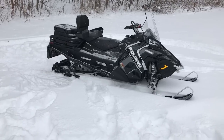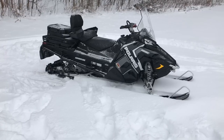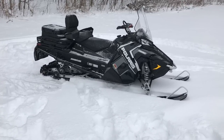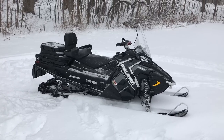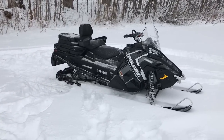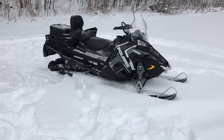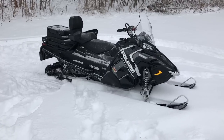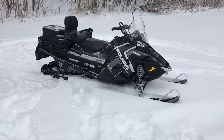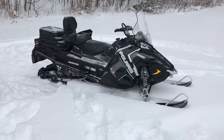Here at Snow Tracks, we do a lot of filming, and when we go out and ride we've got to take a lot of gear — camera bags, GoPro bags and setups, tripods, and all kinds of different stuff. Sometimes we're out on the trail for eight to ten hours depending on the shoot. We want to take food, extra clothes, or maybe an extra jacket for test rides. We've become pretty good at judging the capabilities of utility sleds, and we usually order one or two utility sleds every year — we call them the camera sled. That's what this is going to be this year. We're really excited because it's got a little bit of everything we need.